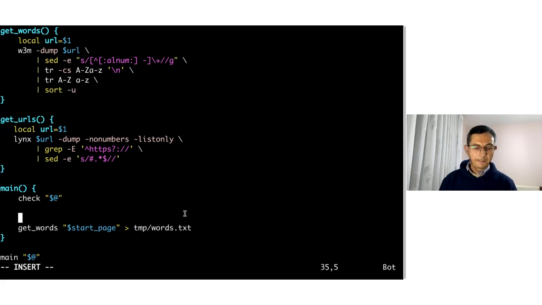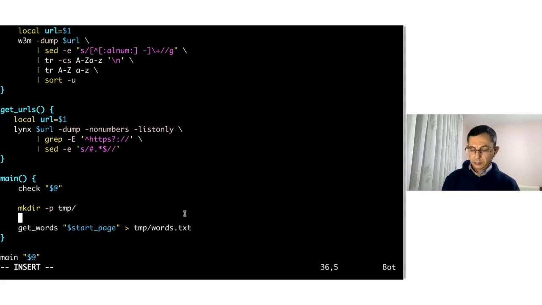So let me create a directory, mkdir, okay. And then touch tmp words.txt. So we are storing them to this file.